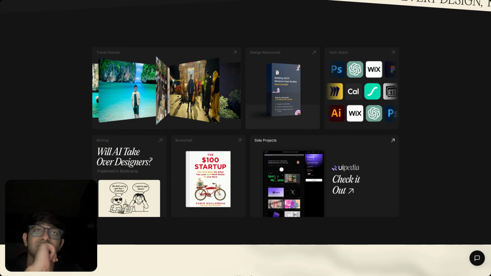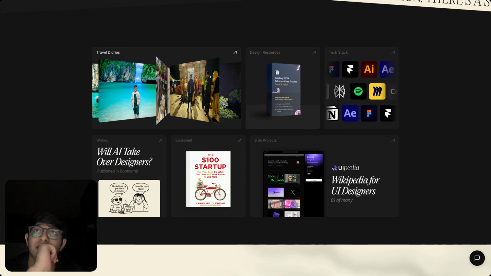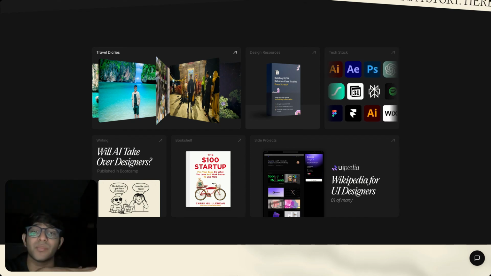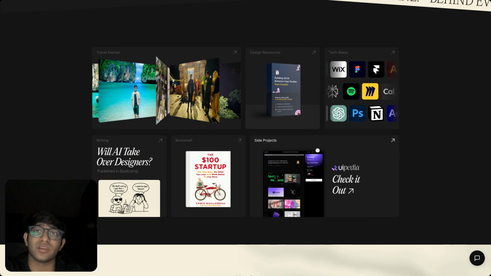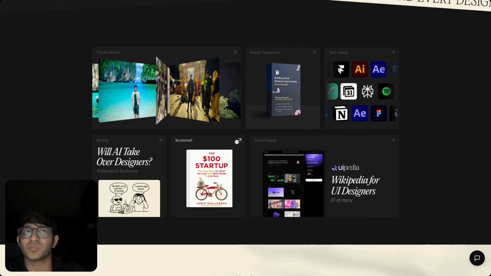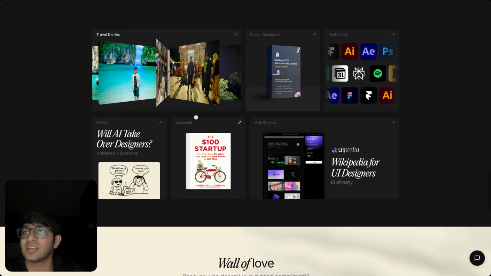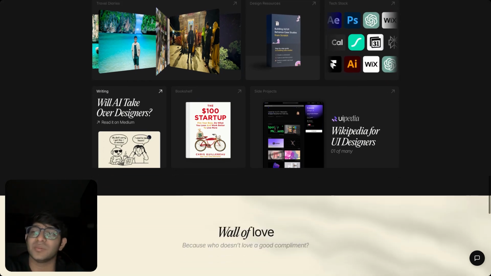Now, bookshelf, side projects, design resources, tech stack, travel diaries, they'll each have their own separate pages. Design resources and side projects already have, but I'm still in the process of building bookshelf, tech stack, and travel diaries. And this writing thing leads you to my Medium page.